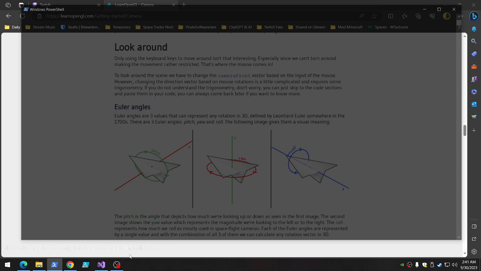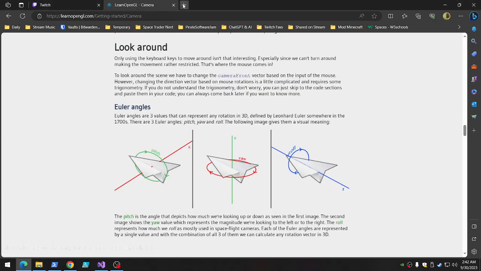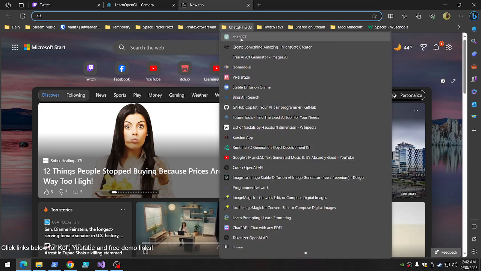So yaw is moving along the X or the Y axis. Pitch is where you're looking up. And then roll is the Z axis, which, okay, so we can just go by pitch and yaw. Let's ask ChatGPT.